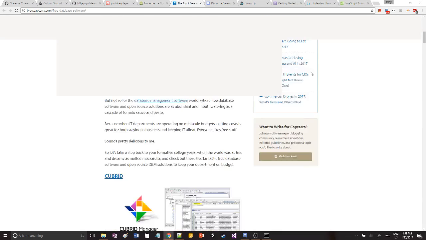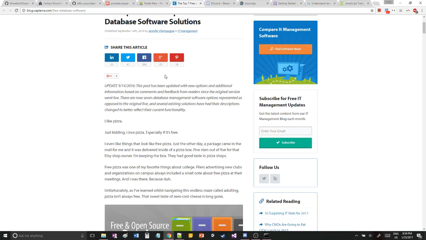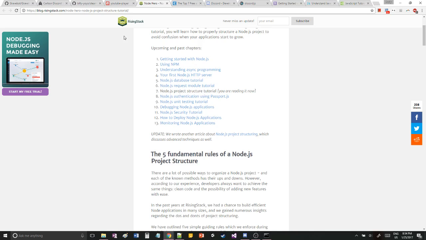Over here we have the top seven free open source database solutions. Right now that server that you have running, if you have any variables that are created in that node program, they'll be deleted every time that program stops. So if you want to have persistent memory, you either need to save to your file system or have a database, which will also probably save to your file system. But anyway, definitely look into using a database or learning how to save files to your computer using Node.js. Definitely look at NPM for file managers.